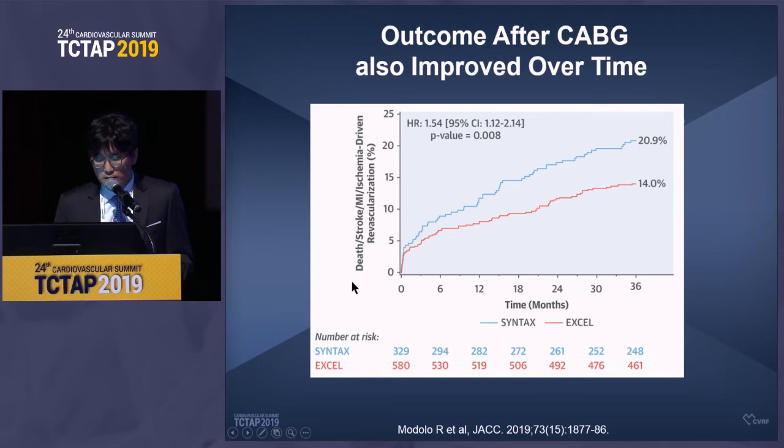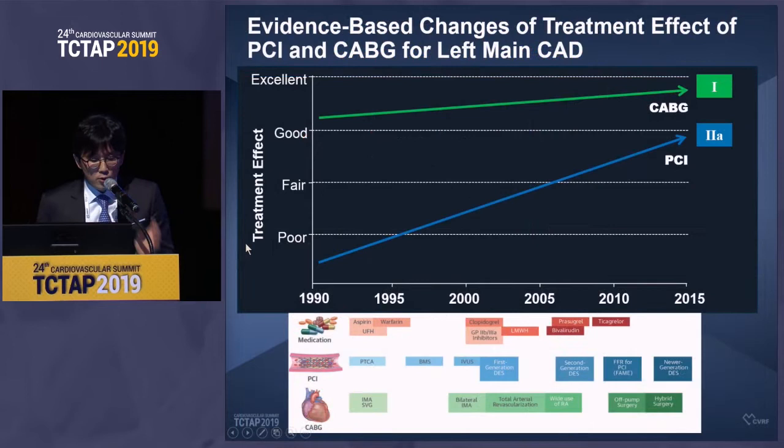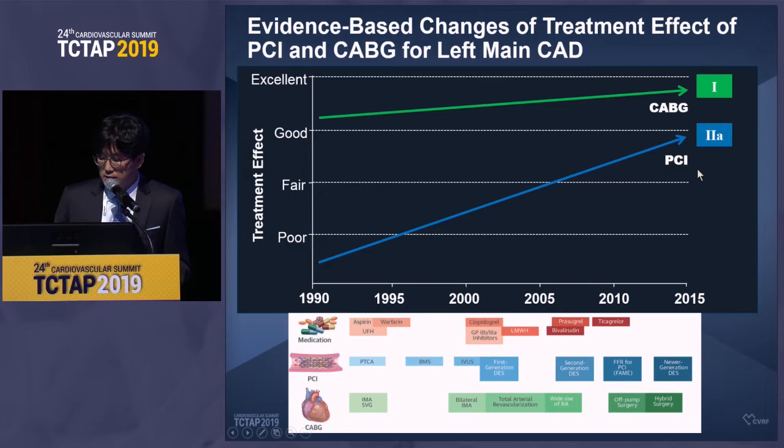This trend was equally found in our IRIS-MAIN registry, looking at the CABG group, where the risk-adjusted hazard ratios were getting better over time, especially for repeat revascularizations and the outcomes at the base. So in summary, the evidence-based treatment effect of PCI and CABG really got better over time, rapidly for PCI and steadily for CABG. But of note, I did not place PCI in the same section as CABG.